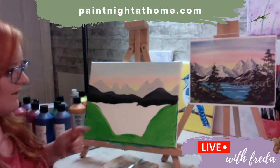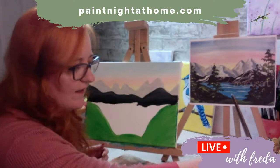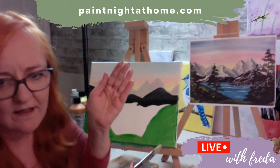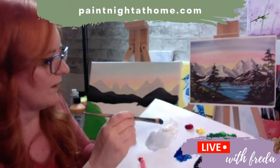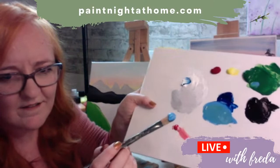After you've done that, we paint in the water, and this time I'm going to use my medium size brush. And you might have a blue that you want to use for the lake. I like mixing up blue and white, my phthalo blue and white, and then adding a little green in there to make like a turquoisey color. Right, so blue and white. Oh, this brush is very stiff. That's okay. Some blue, some white. And then I grab a little bit of green in there. Look at that. And I'm going to use that for my lake. But every now and then I'll grab a little more of the blue and white.